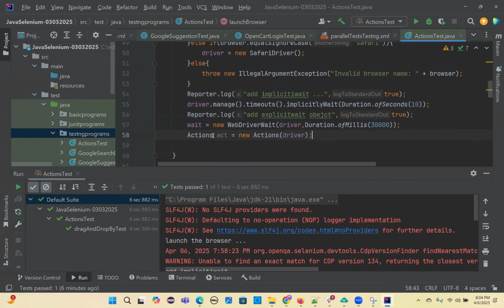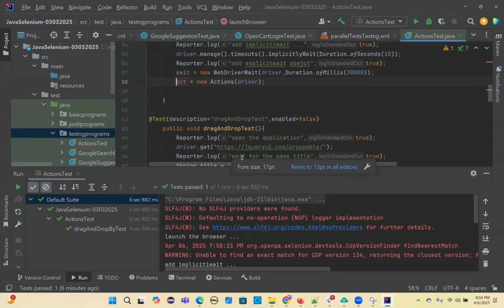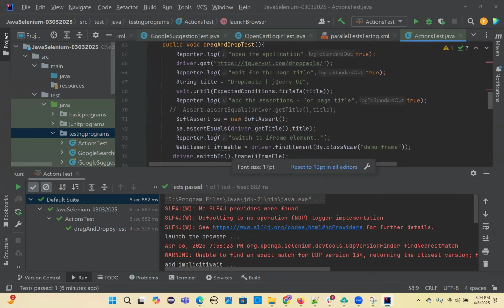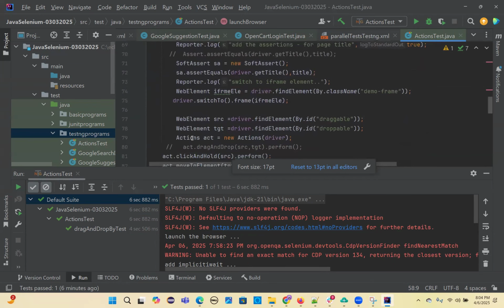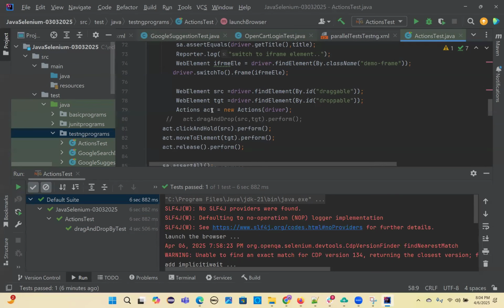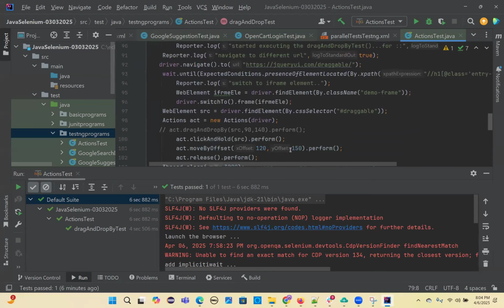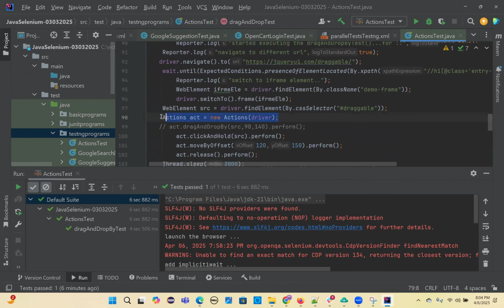That's it. So you should not put this one. Now you can access multiple methods. You don't need to create the object every time. That's a wrong approach. You can call it, and there is no issue at all.